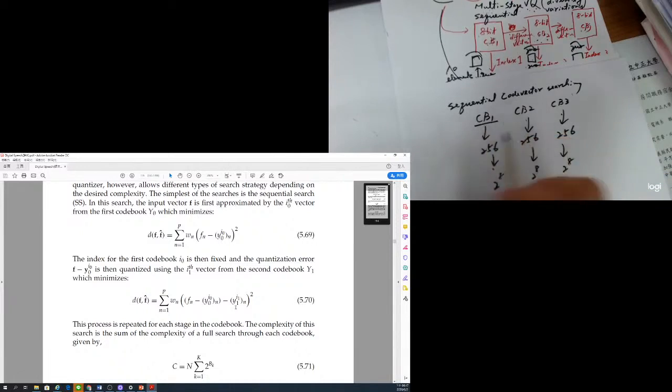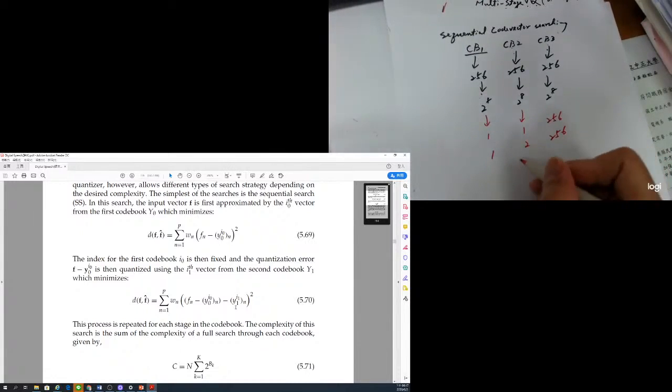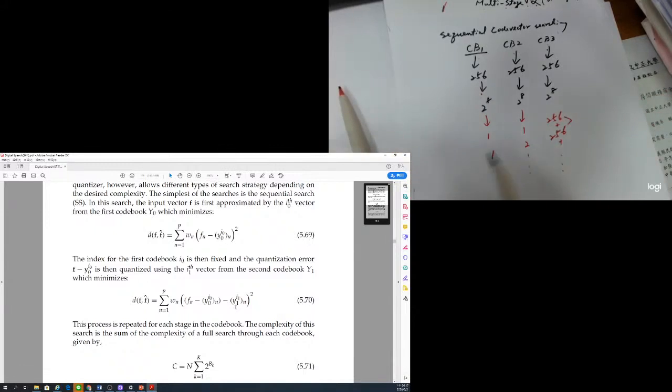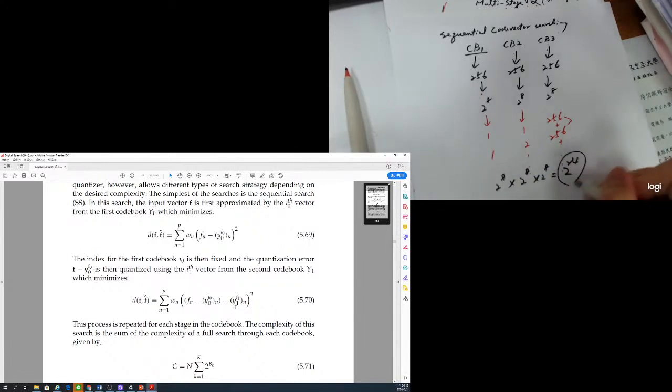If from codebook 1 we pick one, then we have 256 combinations, and then for the next one we again have 256 combinations. So the total codebook search combination will be, say, 2 power 24.